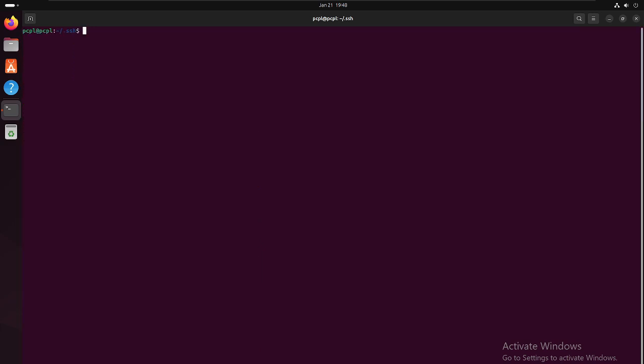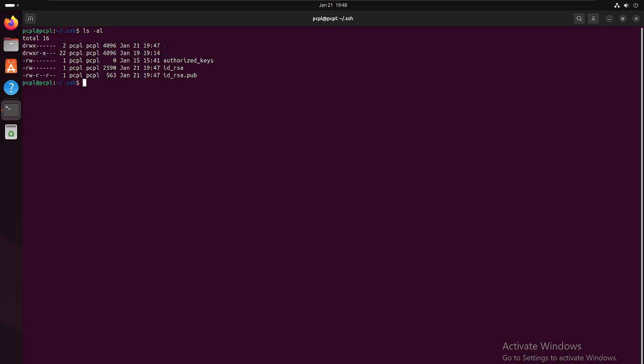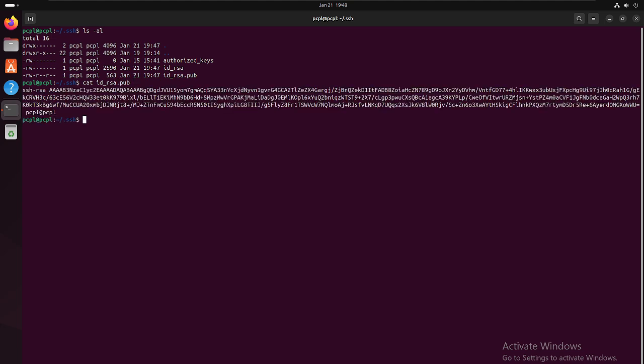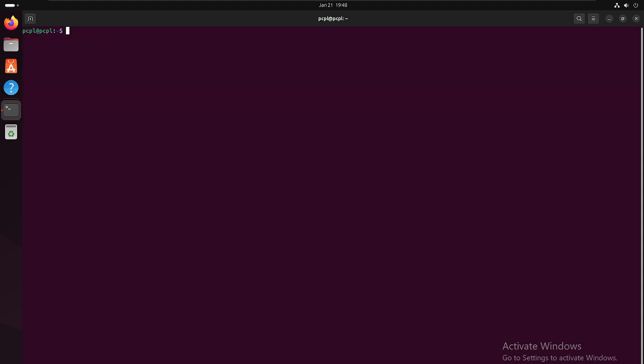Now just type clear. Now just type ls -a, then cat id_rsa.pub. This is our public key. Okay. Now I would like to look here, just type cd, then clear.